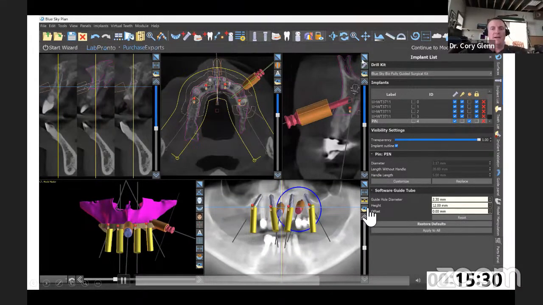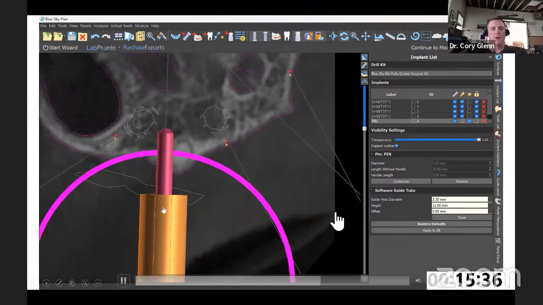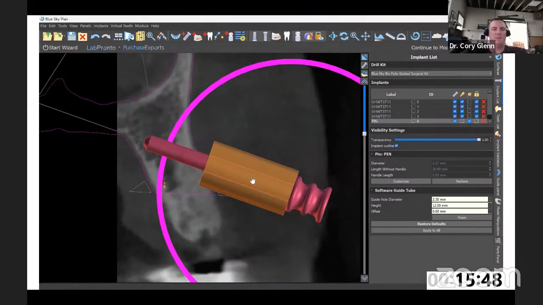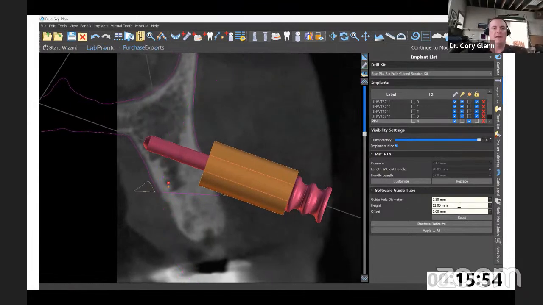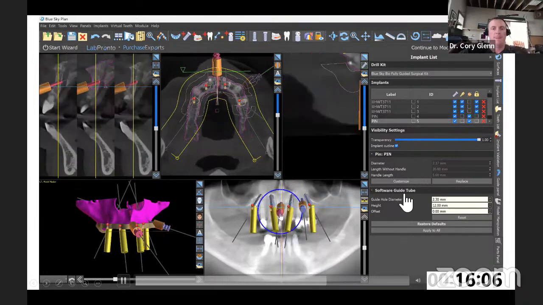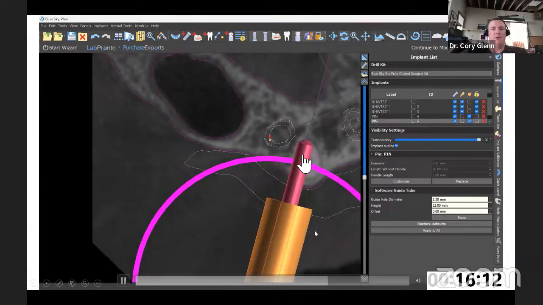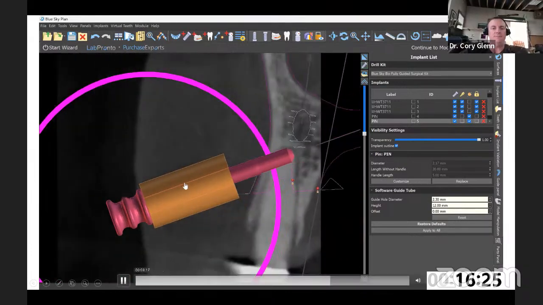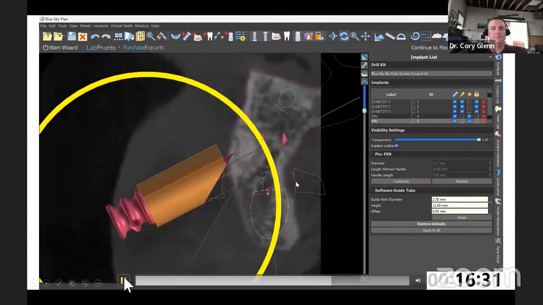And now I've duplicated it, and I'm pulling one over to the right, and we're going to shoot for doing 3 pins here. All right, so this is going into the bone. I'm making sure I'm not hitting any adjacent implants, and I'm not going out the lingual plate. And then I duplicate again, pull it to the other side, and there's our 3 pins.